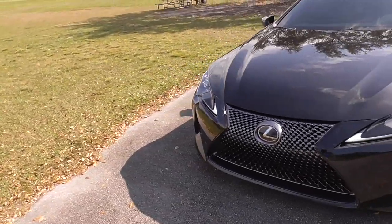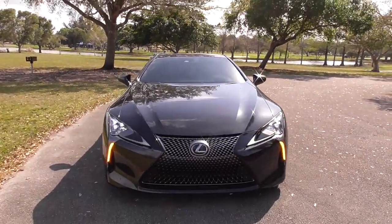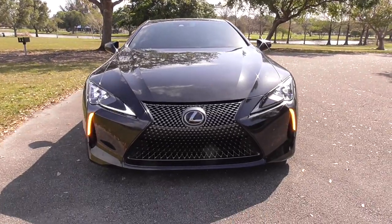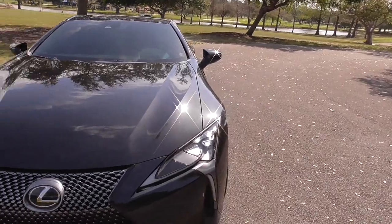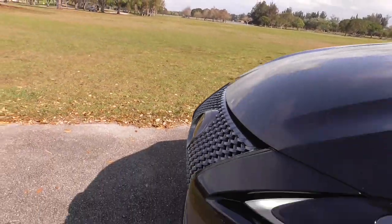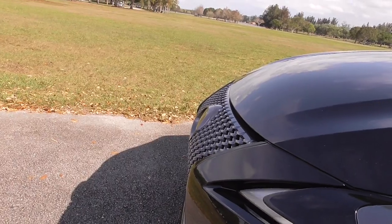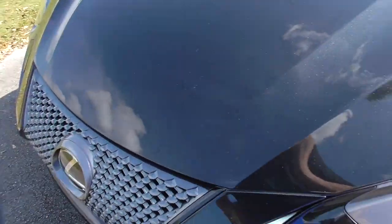All right, so now let's get a look at those LED headlights. So as you can see, the turn signals are very, very bright. There's kind of like that vertical design. And in conjunction with the spindle grille, I don't know if you can see, the front of the car is very, very curved. It kind of folds in under itself. So it's not like a flat grille. It's a very, very unique design.